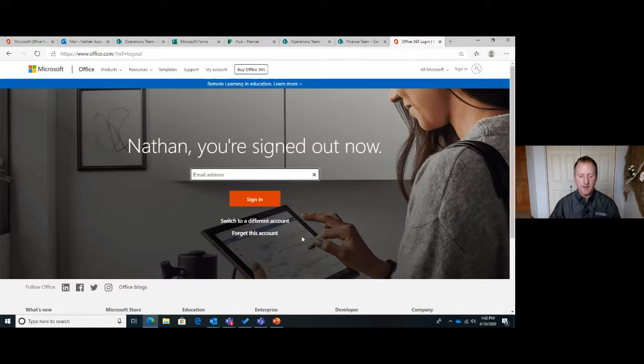One of the tips that I would suggest, and I'm not going to log into my MyTech account here, is that there's often a little checkbox that says keep me logged in, or remember me for the next 7 days or something like that. If you're trying to switch back and forth between accounts, I would not check that checkbox, because that way it gives you an increased probability of prompting you to sign in every time, and I could choose to switch to a different account here.